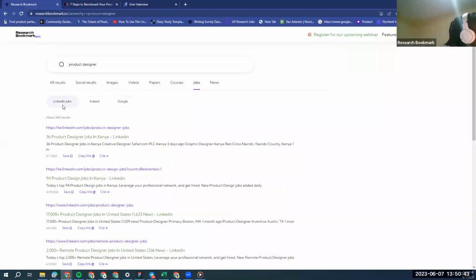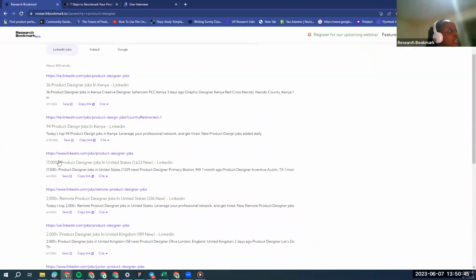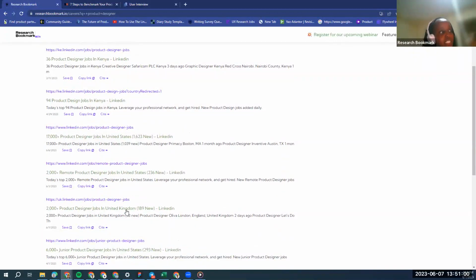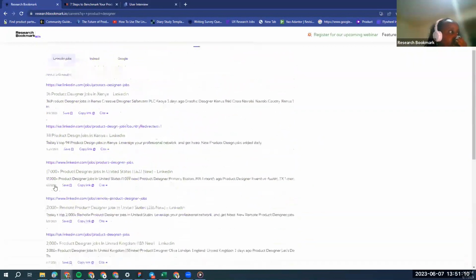If you look at LinkedIn, for example, there are some results where if you click on them, it can take you to the LinkedIn page itself, where you can peruse product designer jobs specifically. And they're also specific to location. So if you're trying to look for jobs in the United Kingdom, we have tried to create search results that, when you click on them, take you to LinkedIn, but the only jobs you're going to see are jobs in the United Kingdom, for example, right?